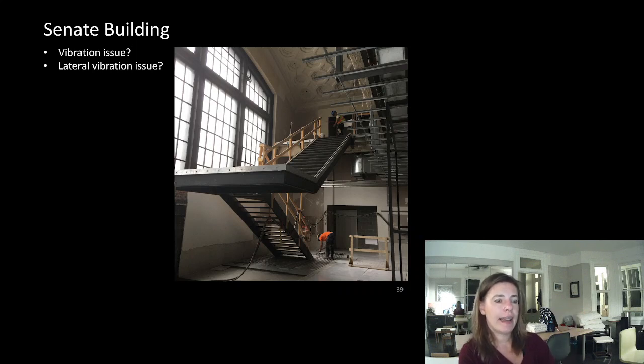So I was again like, one of the ways to judge it is a 1 kilonewton load with 1 millimeter of movement. I also had done a vibration analysis, and so I was comfortable with that. Now, that vibration analysis, there isn't anywhere in there for lateral vibration issues. So I kind of had to extrapolate a little bit. I had to pretend my stair was tilted up this way and then analyze it going from the other direction and get its natural frequency under 1 kilonewton of lateral load, which a person walking down this way does not cause 1 kilonewton of thrust that way. Anyway, we went through it.